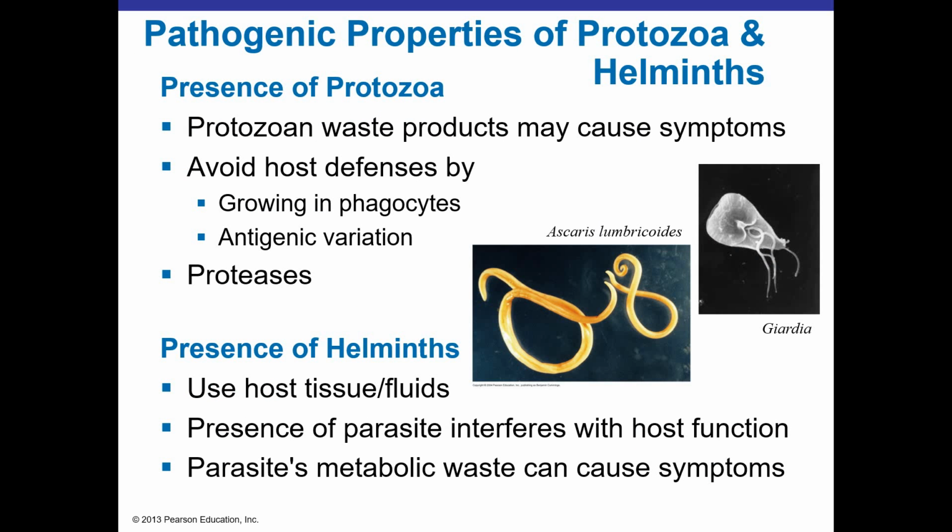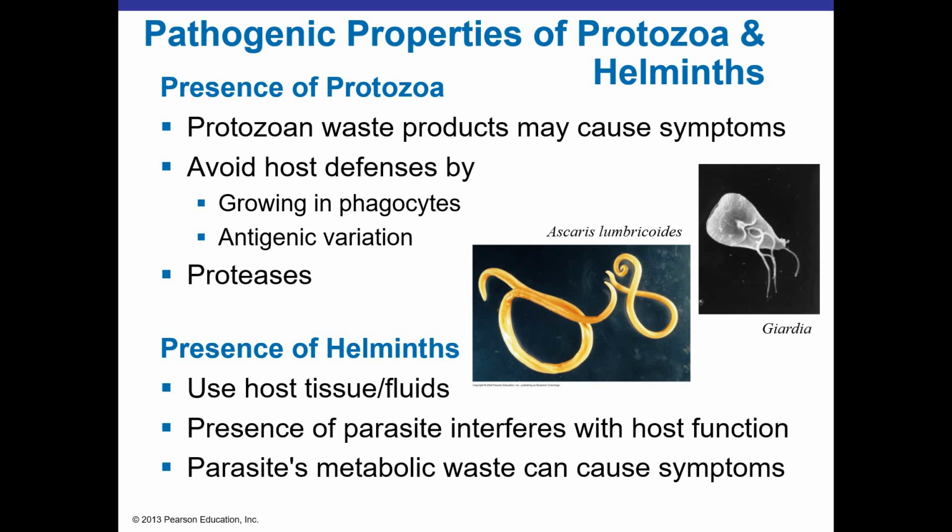The protozoa and the helminths, or worms, are kind of more the typical parasite. They want to hang out in the host and really don't do much damage because they don't want to lose their host. The presence of protozoa can cause problems because of waste products. If you get a high load, then obviously they are producing a lot of waste that could interfere with host cell function. But they're also notorious for doing what is referred to as host defense evasion.